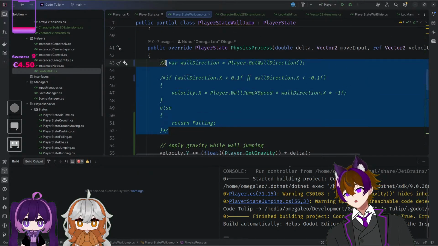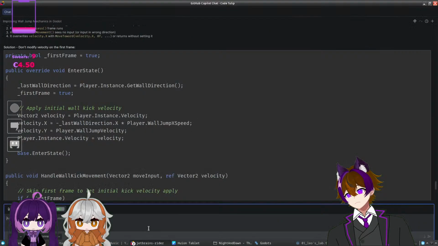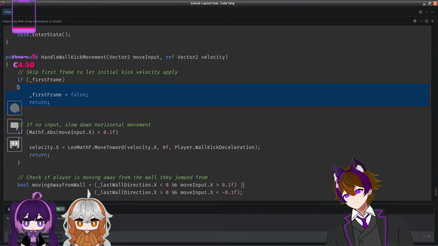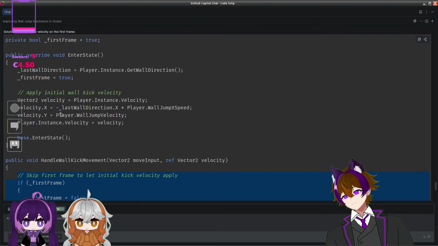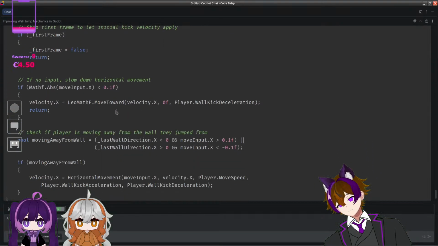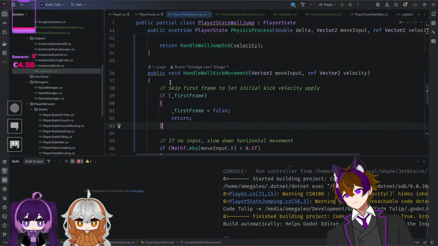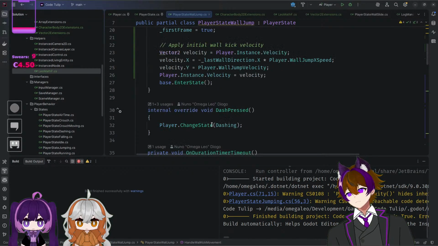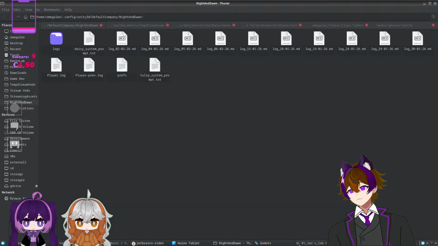I'm gonna basically take all of this out. If first frame, you're then doing first frame false. Oh, okay, this is in the handle kick movement. Okay, velocity last one direction. Okay. So you're basically saying in here to return without doing anything. Do not override the velocity. So I'm gonna do this. Is this gonna work? Now I'm a bit worried.